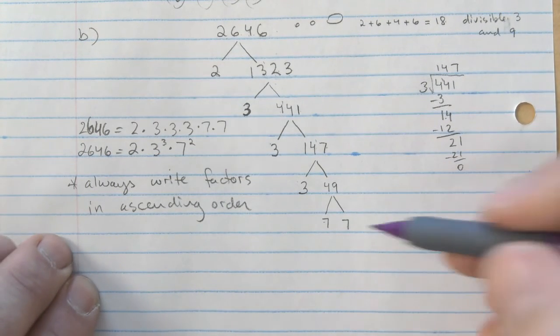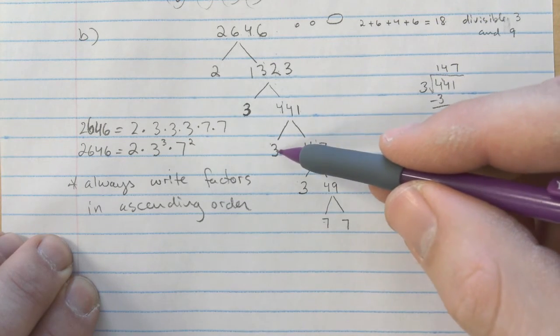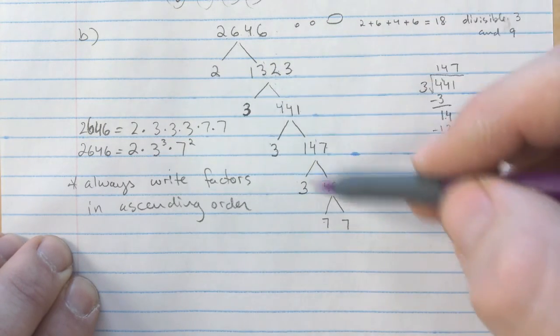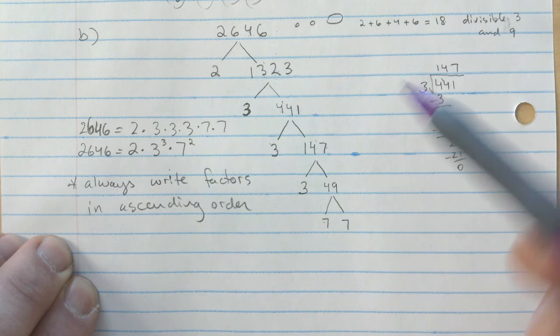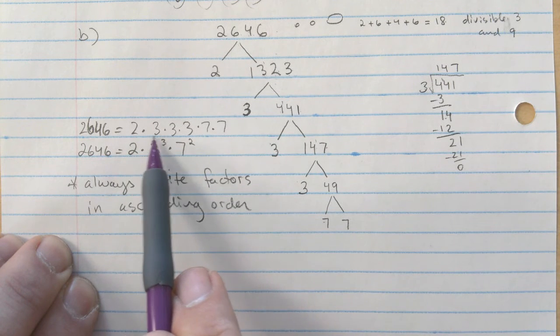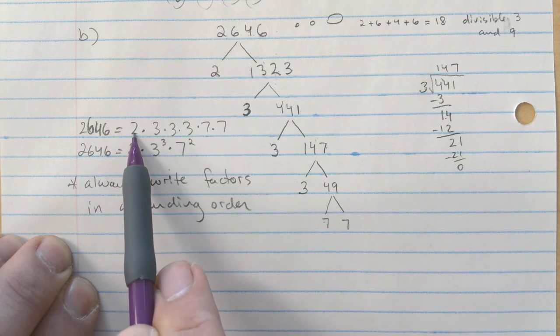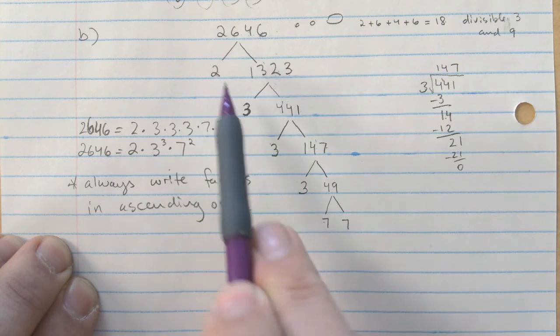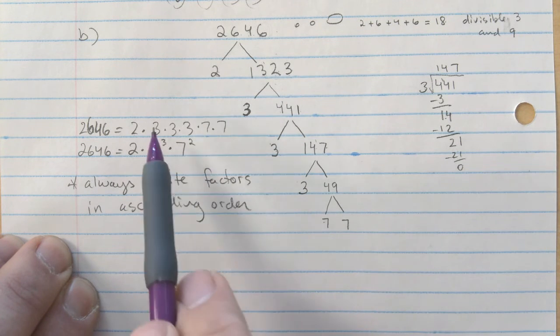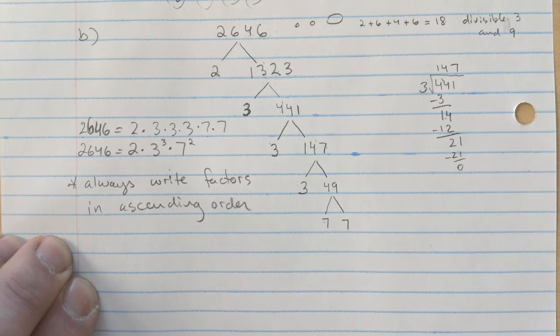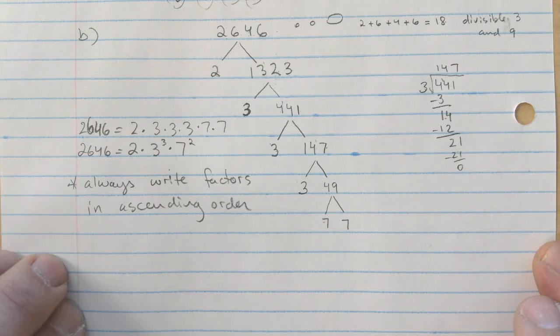So for example, if you wanted to go, hey, it's going to be 3 times 2 times 3, mixing them up, we don't like that. We want, and you will see why later on, you want them in ascending order. So the smallest first, and find all the 2's that you have gathered, all the 3's and all the 7's and whatever else comes after that. Okay.